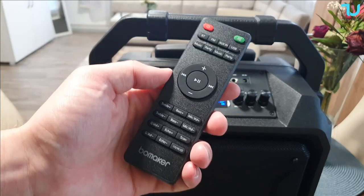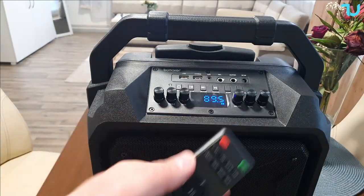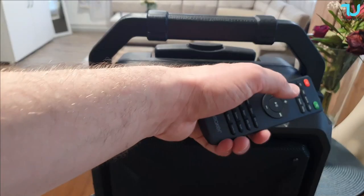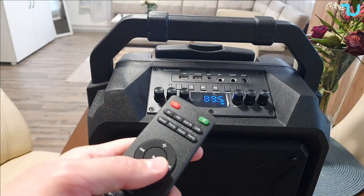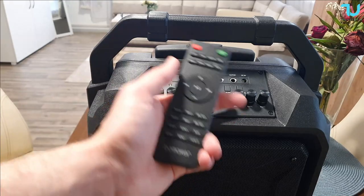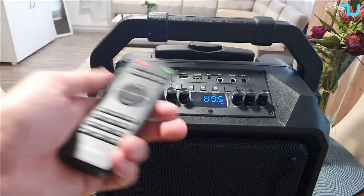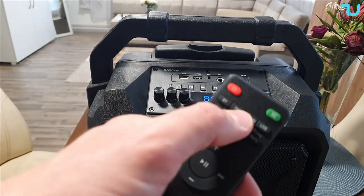Okay, ninjas, time to show you the support features of this controller. Unfortunately, the bad thing is that this itself here doesn't have a special button for FM radio support. So you'll have to use a controller, or I don't know, man. I don't know how to set it up because there's no option here. It doesn't say anything about the FM. But the FM option here is on the controller, like see by stuff.